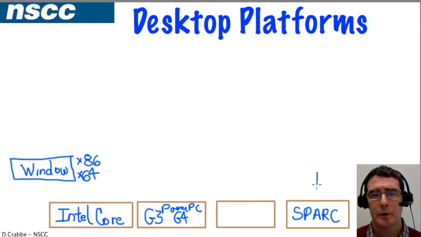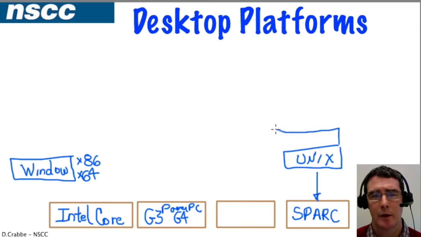In the workstation or sort of powerful desktop PCs, typically some version of Unix ran on here. And in the SPARC case, it was a company called Sun that created an operating system called Solaris. They have since been bought out by Oracle. And we would have on top of here our apps designed for Unix.